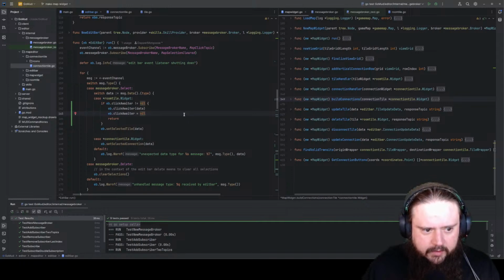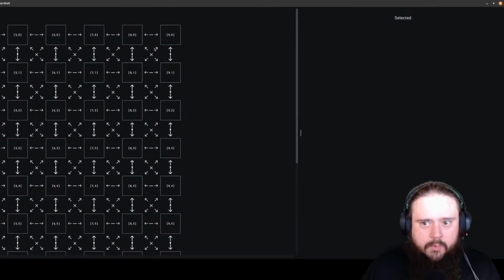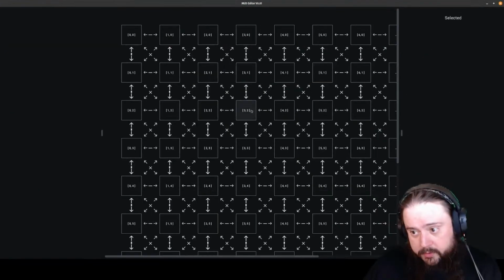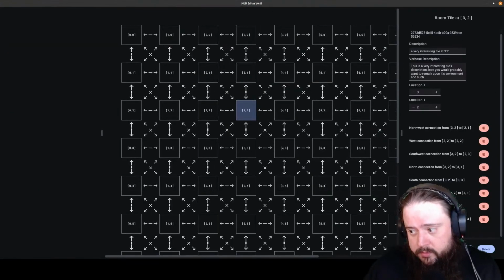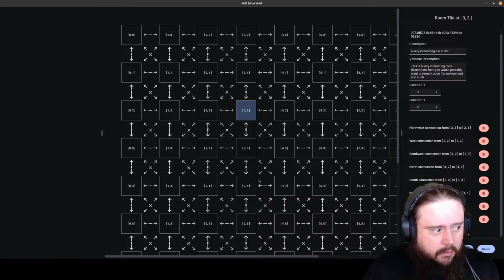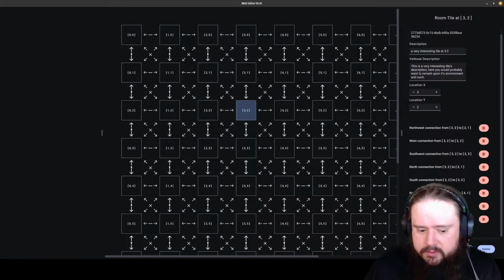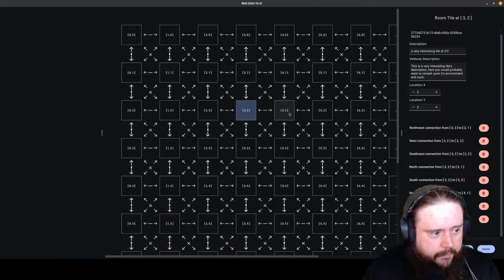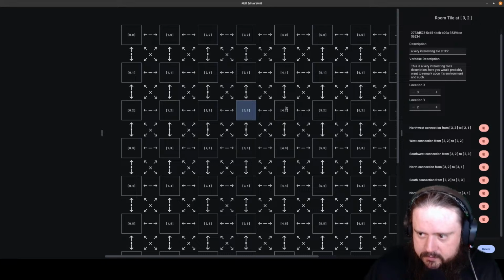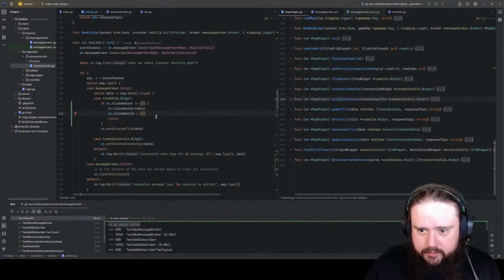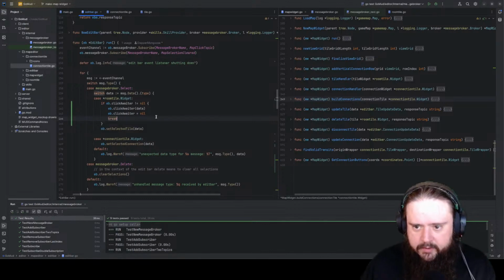I don't think I added the button, but it built or compiled. Okay. So nothing happens when I click E. That's okay, because event bar listener shutting down. That's because I returned. I shouldn't have returned. Break is what I should have done.